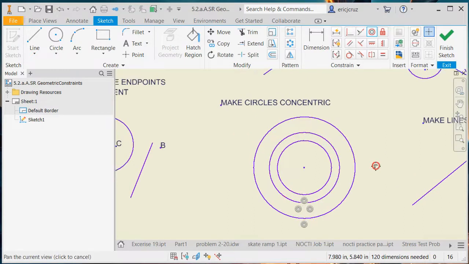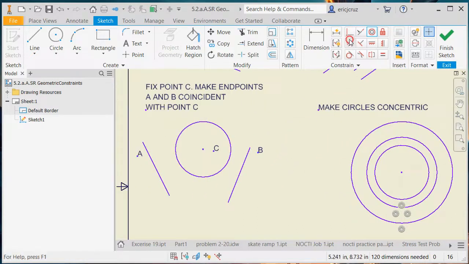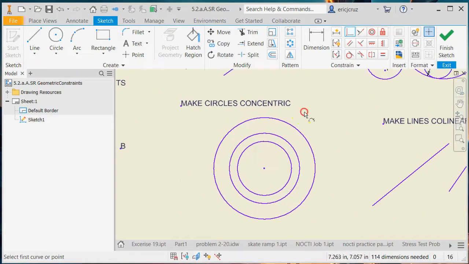There we go. Oh, looks like it undid this. Oops. Let me fix that. Okay, so concentric was this button. So concentric means all of the circles have the same center point.